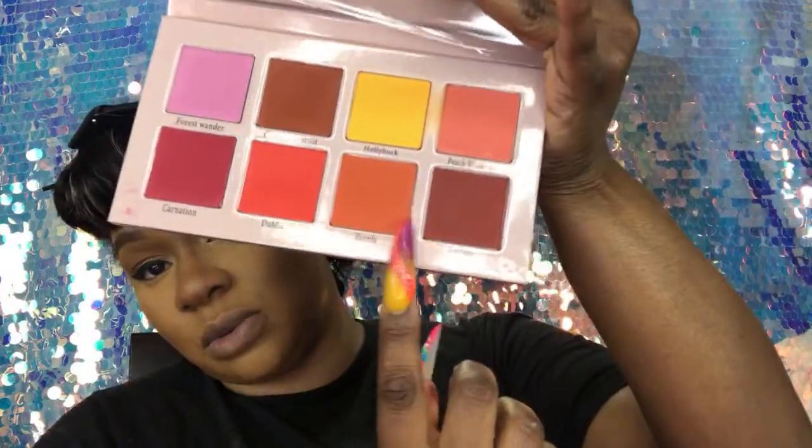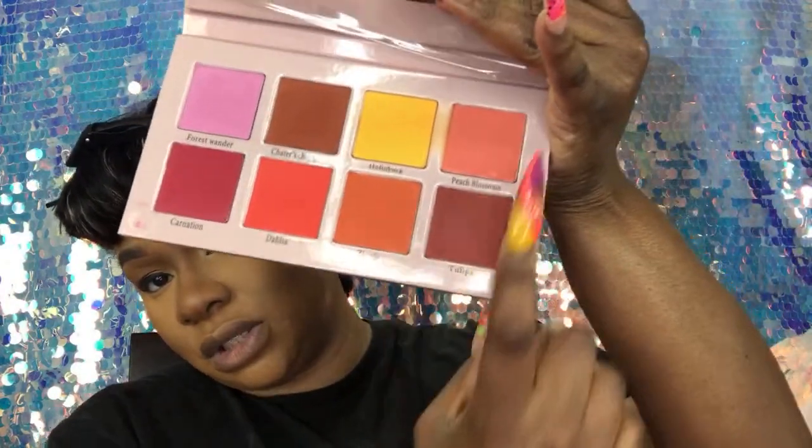Okay, so the face is pretty much done because I did a natural look. Where's my banana powder? Okay. I did a natural look. I didn't do anything too crazy. So the next thing is I'm going to choose my blush. I don't know what I want to use. I think I'm going to use these two peaches. This one and then that one. So these two right here.